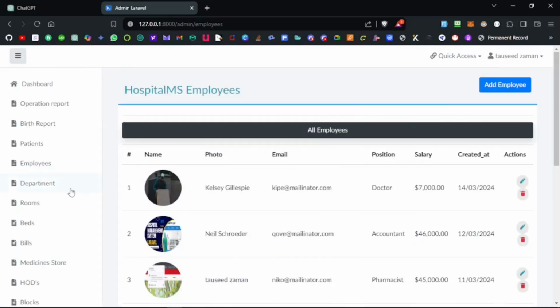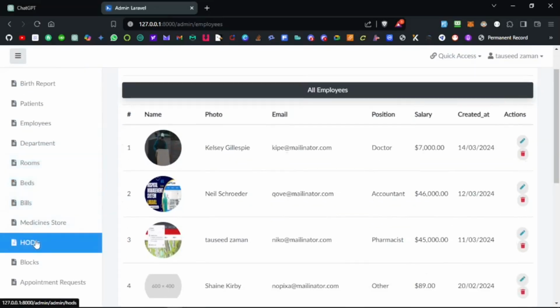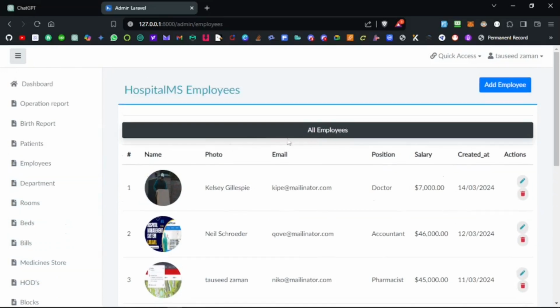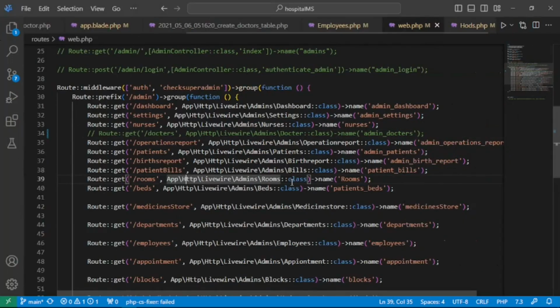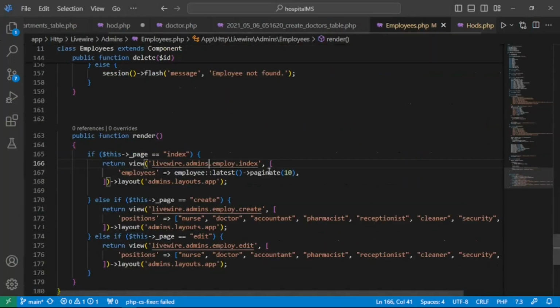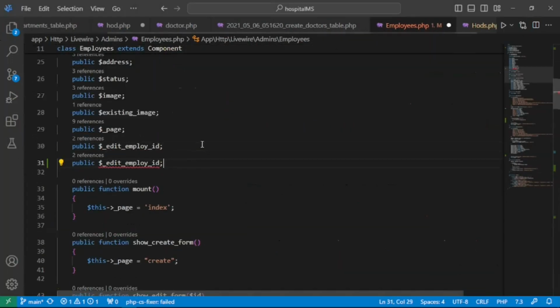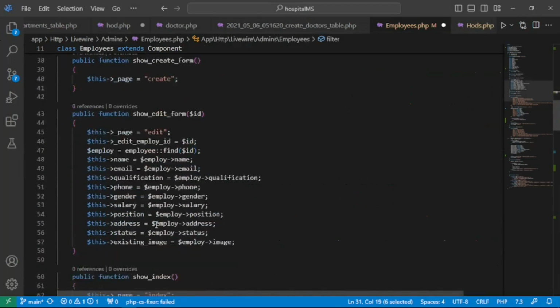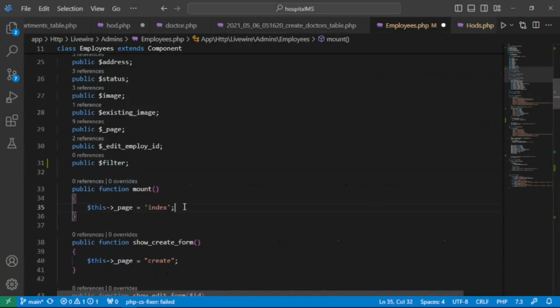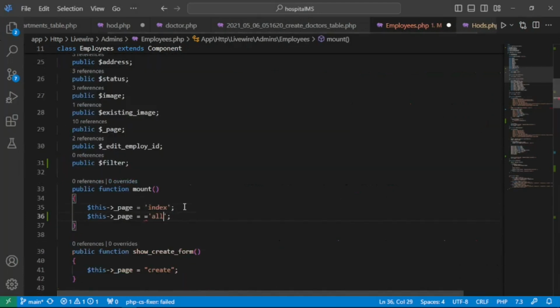So now since we have that, we can move on to the HODs. We can add filters. Let's quickly do that as well, so that we are ready for the next move. Let's say filter equals to all, or we can initialize that in the mount method. Let's do it in the mount method, and we will put this value.